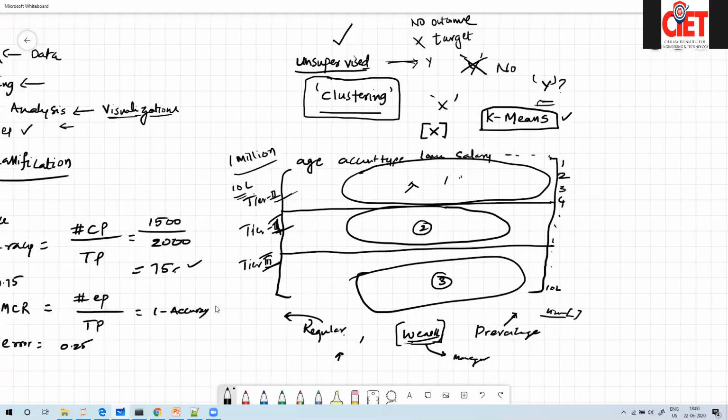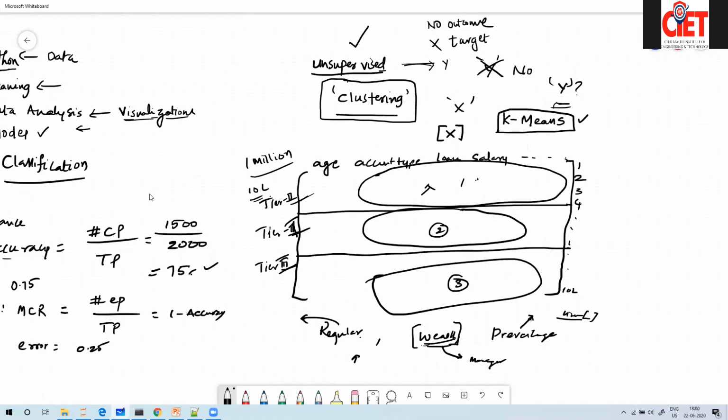Now, if the objective is not to predict something, but instead to organize the observations in some way, we are probably looking at an unsupervised learning problem. For an unsupervised learning problem, one of the objectives is clustering, and we can use the k-means algorithm to perform the clustering. This is all we are going to learn through the workshop, and from tomorrow onwards it's mostly practical sessions where I will be demonstrating them, but you should recollect all of these concepts so that you understand the practical sessions very well.